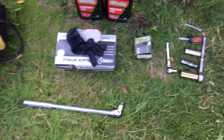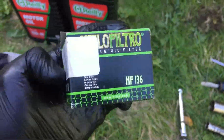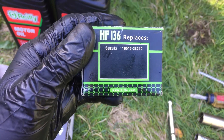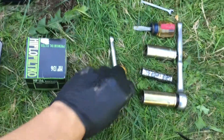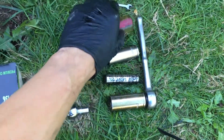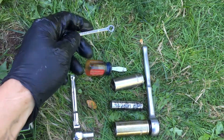For this oil change you will need a box of gloves, an oil filter — I use this brand called HIFLO filter, this is the Suzuki part number — 2 quarts of oil, an 8mm wrench, 19mm socket, 12mm socket, 17mm socket, and possibly a flat screwdriver or a 6mm wrench.